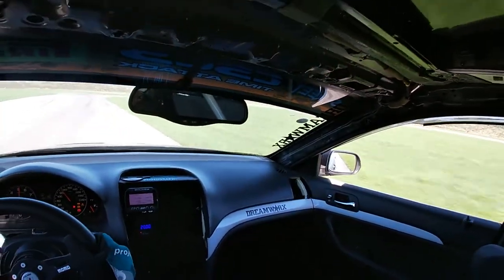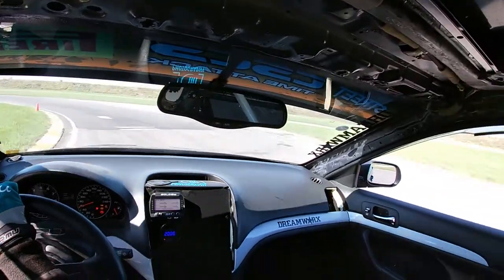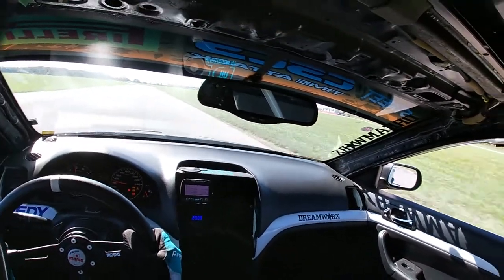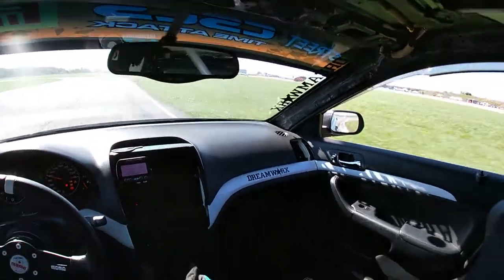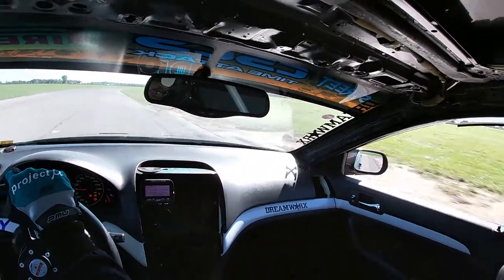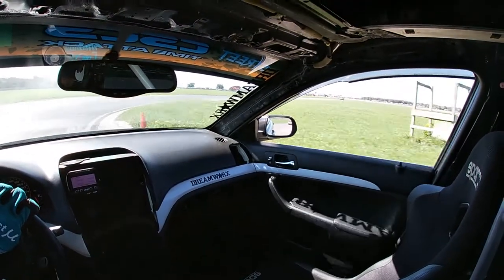That was the worst case scenario. Here we have the fastest lap of my day, where I tried to control the vibration as much as possible. Every lap I just tried to figure out how to make the best of it — obviously by not accelerating too much, maybe not even half throttle. The same thing goes for the next turn; I pretty much had to work around what I had that day.